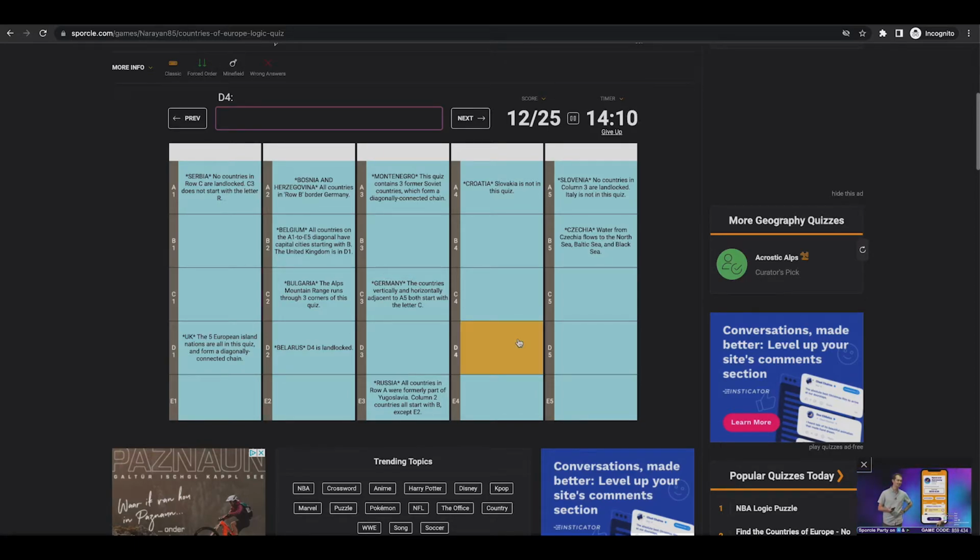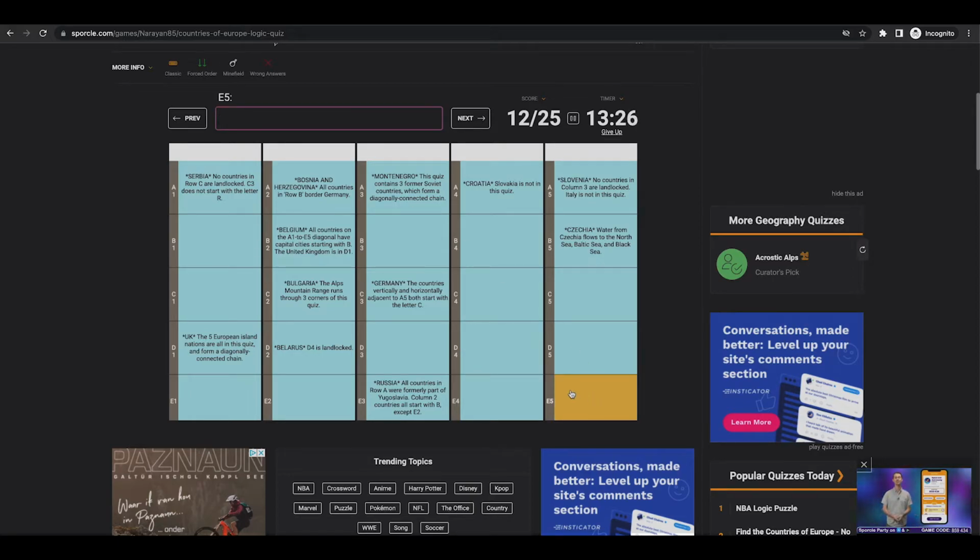I'm not sure if it's worth guessing anything. We got Switzerland wrong last time, and I don't want to have to start over again. I think that all logic puzzles can be solved without having to guess. So I feel like I should be able to figure out what the next place is. But nothing is coming to mind as something that we're missing just yet, as something that I'm not able to figure out at this point.